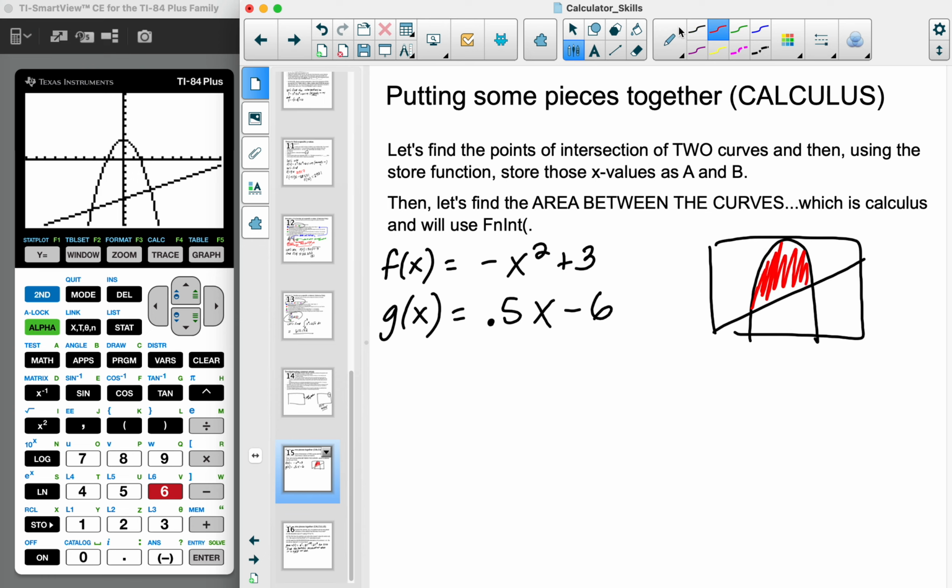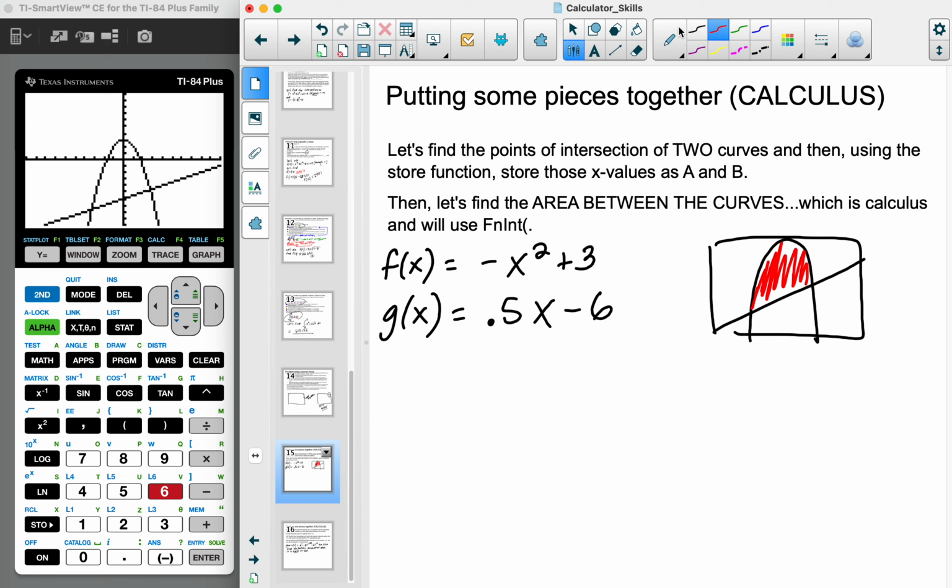So I'm going to quit out, second quit, just like we saw. I'm going to hit X, and I'm going to hit store alpha A. And now that's my A. And when I use it in my calculator, I'm going to get to use it. So notice, it's important that I have to write this even if I'm using my calculator, because they're not giving you credit for calculator notation. I need to write this, and I need to write what my A is, and I'm going to have to write what my B is. So let's do that again.